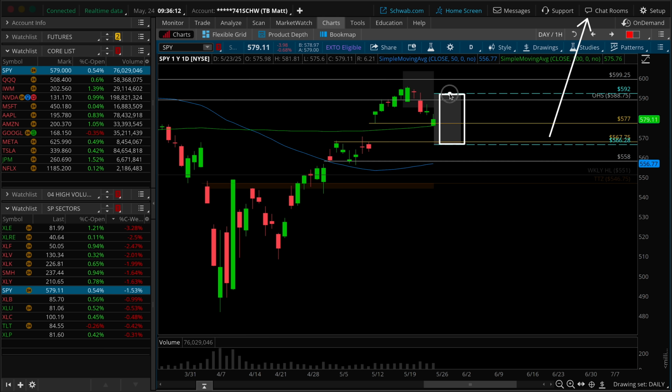If we're contained by the upper bound, the number's at 592 flat, and that does technically imply a lower high on the daily trend count, so that is something worth noting. If we're contained by the lower bound, the number is at 566.28, and to me, that's an awesome spot for a potential higher low on the daily trend count, which really leaves us with a pretty neutral expected move here with the condition that the weekly trend is up. The weekly can easily find a higher low. I would go as far as saying this is still a bullish expected move for the week.